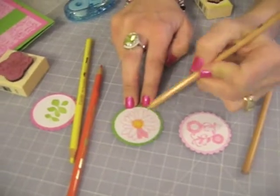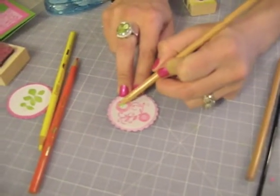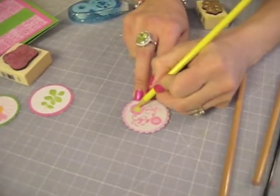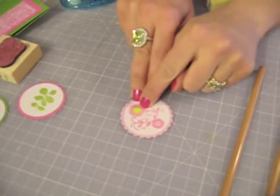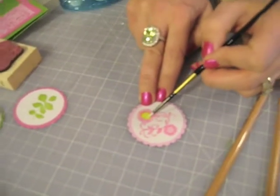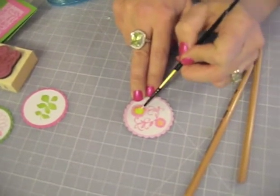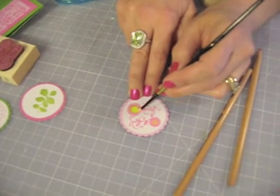So then you proceed to finish watercolor penciling in your flower. Let's use a little bit of green, because the project is green and pink — let's be creative and keep things consistent. I'm going to shade the outer edges here, and then add my sunshine yellow to the inside and along the edges of the stamped embossed design. You see how you can see the texture of the paper through the stamp. Now when you add a little bit of water and your paintbrush it's going to smooth out all of that texture and give you a wonderfully shaded center of a flower. I was even able to pull this color from this flower and pull it over to here — that way the shading is exact. You didn't add too much yellow or too much green, and you keep the color the same on the entire floral design.